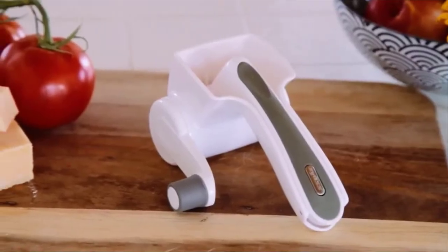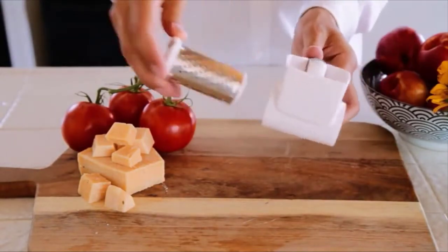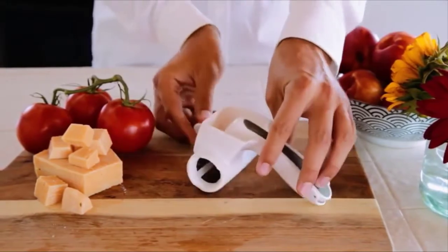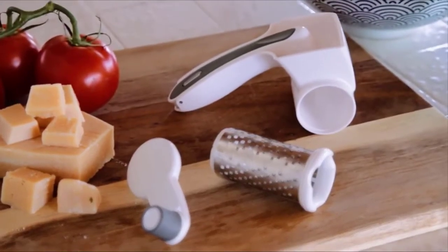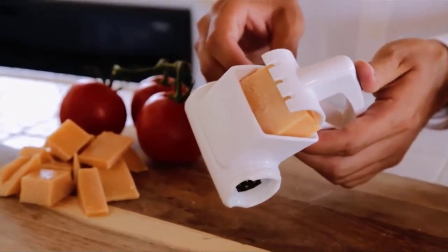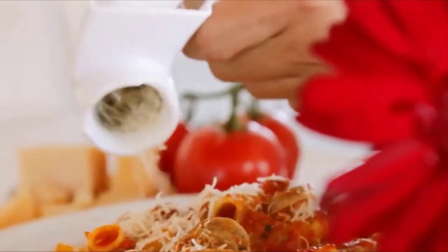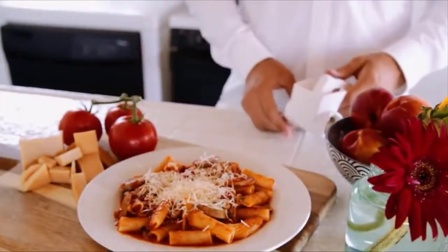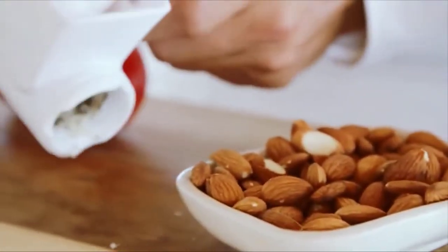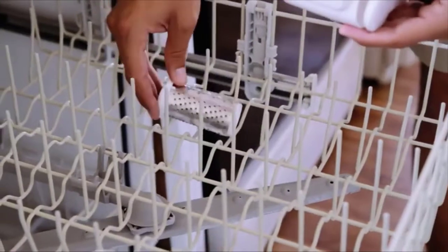Xylus Rotary Cheese Grater is NSF Restaurant Certified. The cheese grater can be used with either left or right-handed use. Acid-edged stainless steel micro-serrated blades are ultra-sharp. Can also be used with nuts or hard chocolate. Dishwasher safe and comes with a 5-year Xylus guarantee.